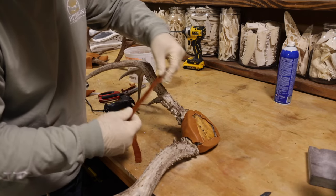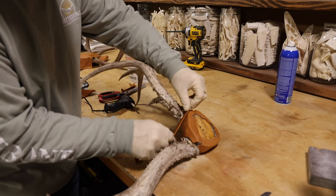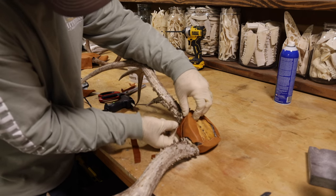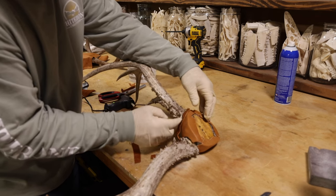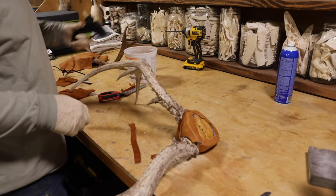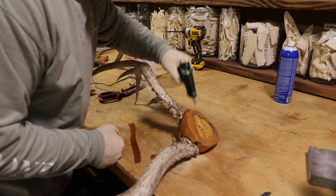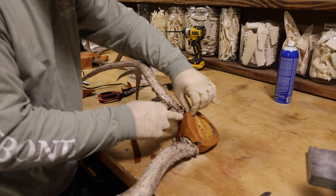Here I just cut two pieces of the same exact leather, and I'm putting the suede side out to give it a little contrast. These are maybe 3/8 of an inch, maybe half inch wide. I hot glue it around the back and then pull a nice little tight ring around the base of that antler. That little groove we cut in there allows me to tuck that leather up underneath. Super simple, super easy. I just wrap it around the back in any way that it'll lay.